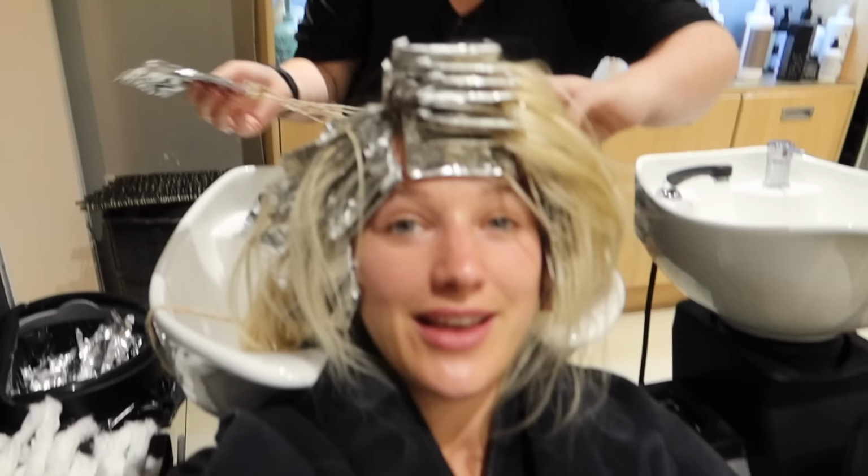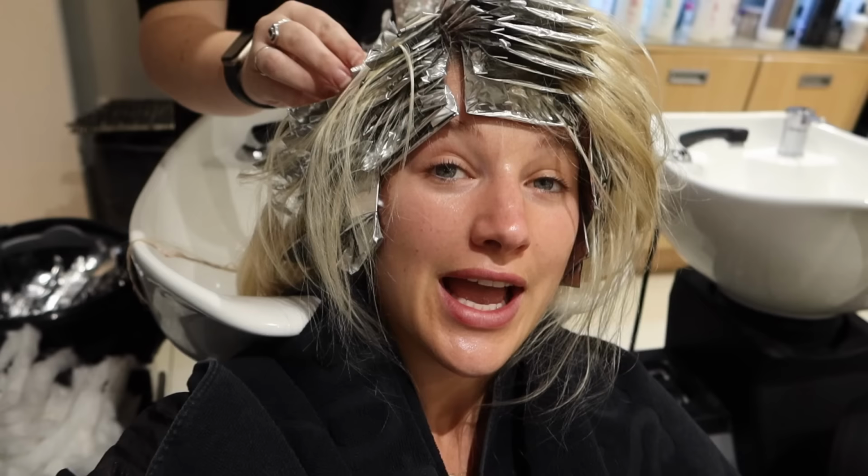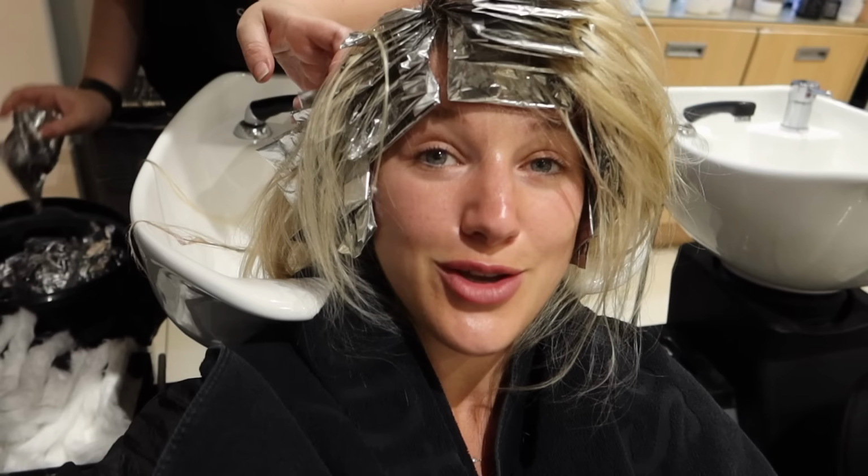The foils are coming out. We're going to do a good old wash. We're thinking about leaving a mask on it. Steph is going to give it a good old trim. And then we might actually leave it in a mask, because tomorrow it's wash and blow dry again and up to London for a few different events. So I'm thinking of giving it a bit of time to repair and get some moisture back in there. Yeah, that's my plan.